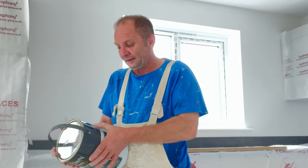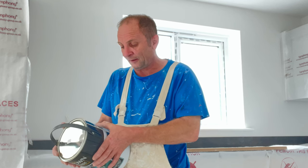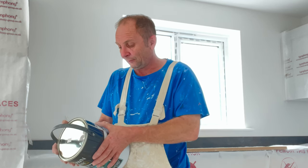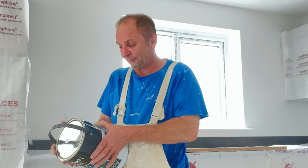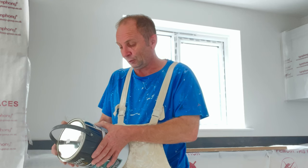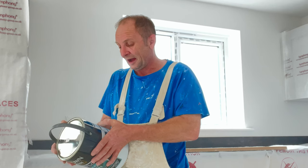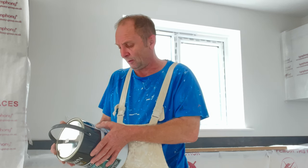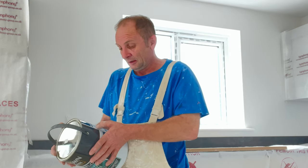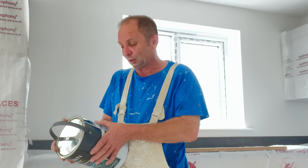Right, for interior and exterior use, Crown Trade Fast Flow Quick Dry Satin provides a contemporary satin finish. The water-based formulation is suitable for use on correctly prepared interior and exterior joinery and metalwork. Don't know what that means on metalwork. You wouldn't have thought you'd put it on metalwork, would you? Anyway, it's Breathe Easy formula, which is 99% solvent free. What's that about? I thought it was water based.